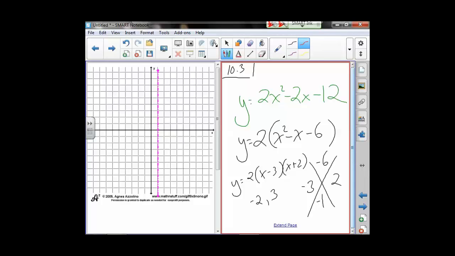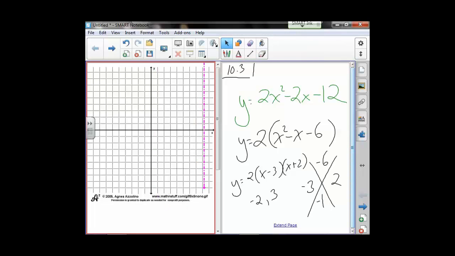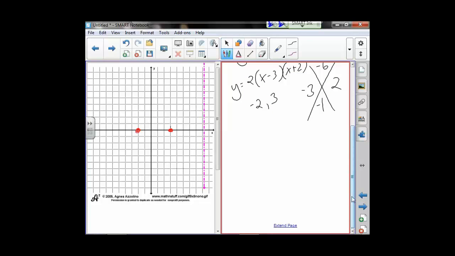So 1, 2. That is totally wrong because I counted from this old axis of symmetry, which is totally throwing me off. All right, so I have -2 and +3. And remember, we said that the axis of symmetry is supposed to be equidistant from these two, right? So you could either count out what's equidistant and get it wrong, or you could go ahead and do the formula, which we said x was equal to p plus q over 2.